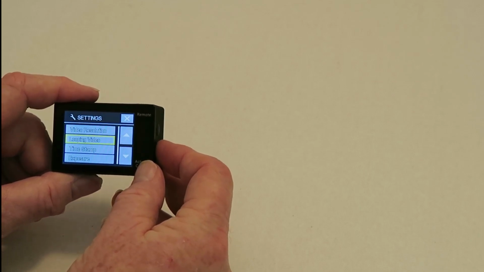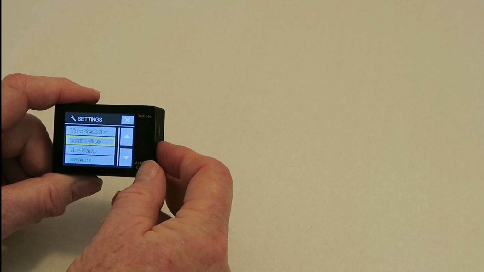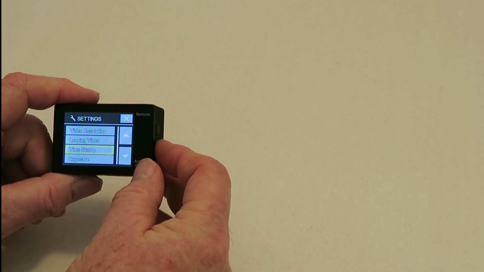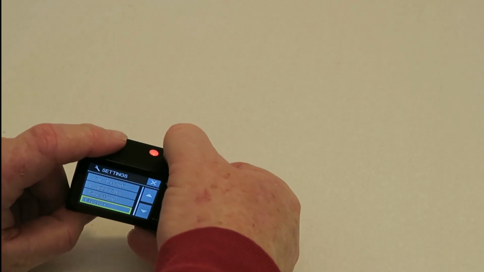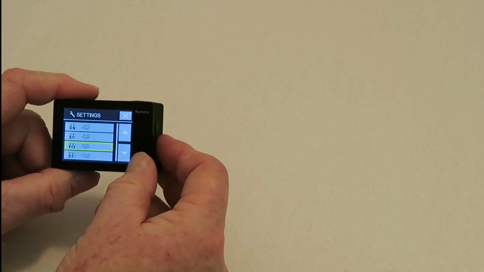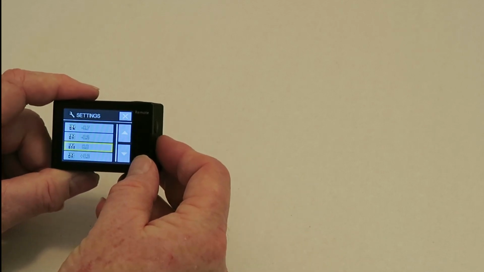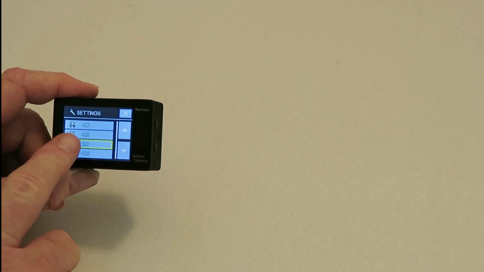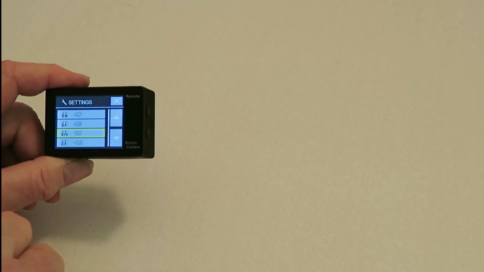Looping video is really handy for doing memes and other videos where you want the content to loop back and forth. Timestamp, I have it turned off, but you can timestamp like on a dash cam if you wanted to use it for that or something like that. Exposure, I'm going to go ahead and enter that mode. It's pretty simple on this camera. It's just an exposure compensation with stops of EV values.